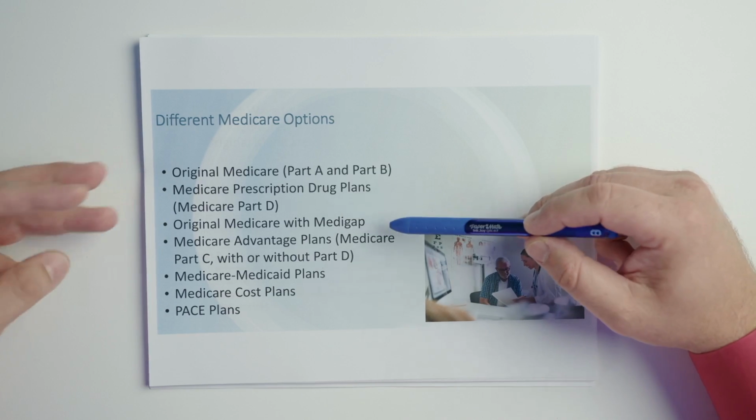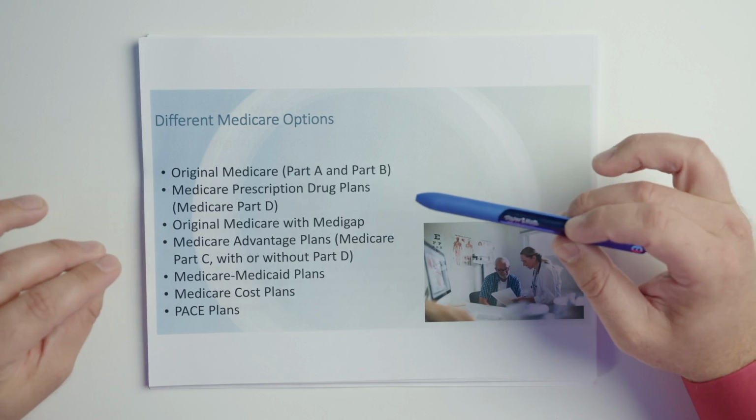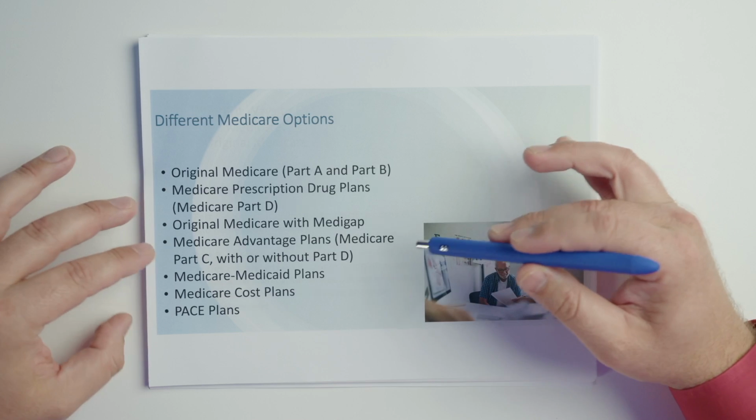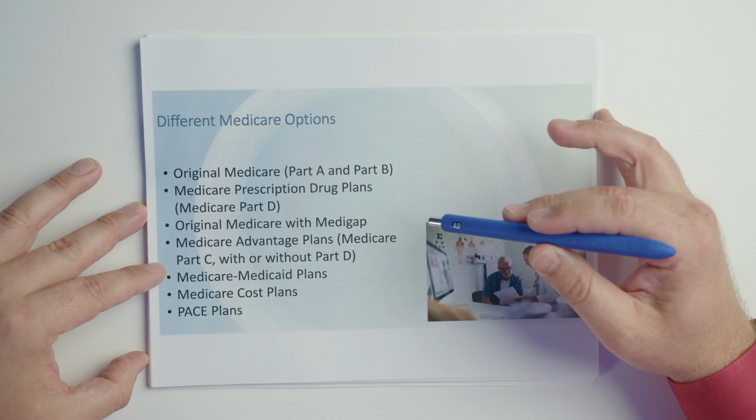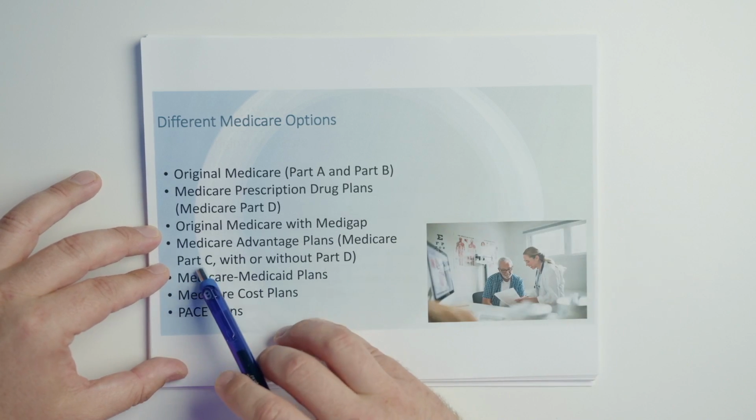That's your second option. Your third option is an Advantage plan. With an Advantage plan, there are a lot of benefits that come along with it. One of the main ones is that it comes with a Part D plan, or there are options that do not have Part D plans, and those are a good fit for people who have Veterans Administration VA benefits and get their prescription drugs from there. Advantage plans most often come at $0 a month, so instead of paying that $30 for a standalone prescription drug plan, you're getting it included, once again for $0 a month.